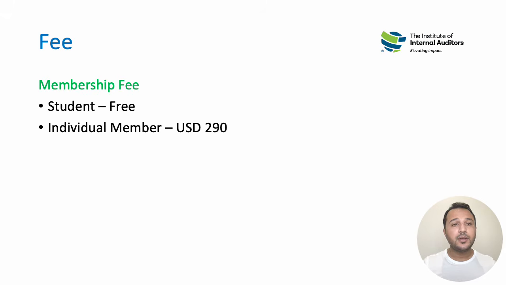In terms of membership fee, since we already have concluded that it's better to be a member and get a discounted fee. For students, it's free, so they will ask for certain evidences and a letter from the university that you're currently studying and you're a student, and you can get some resources as well. If you're a student, I believe you cannot directly pursue CIA, but you can go for other certification IAP, which is Internal Audit Practitioner, and subsequently you can move to CIA once you have the bachelor's degree.